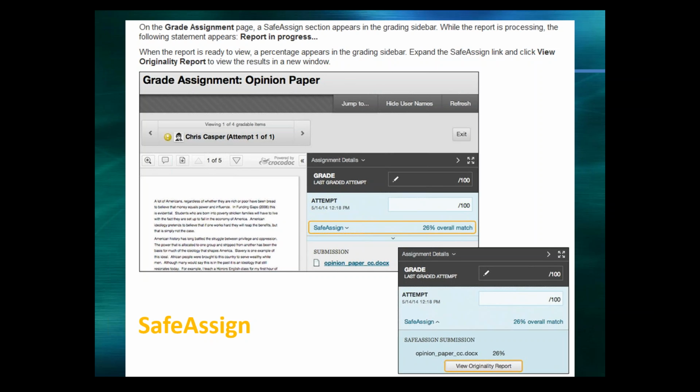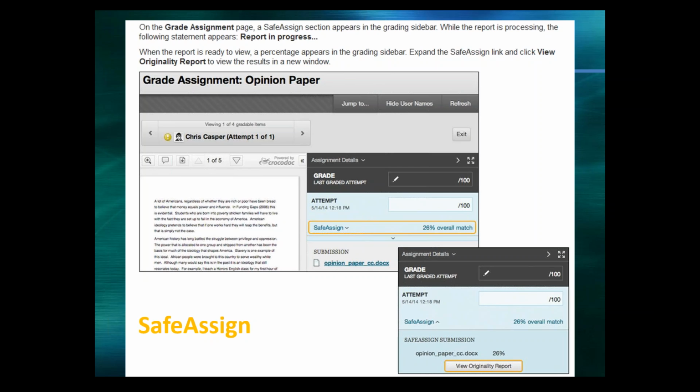And as the instructor, this little cutout here is the larger portion of this box area here. You're going to click View Originality Report. And you're going to look at that originality report, and you're going to determine where the student went wrong or if it truly is plagiarism.